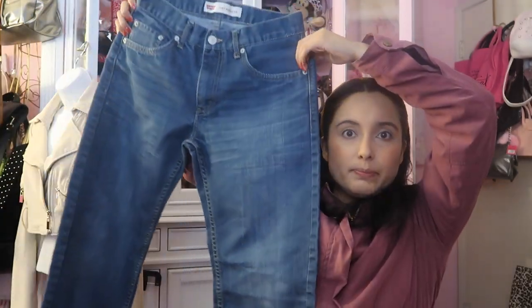These are Levi's 505s, regular size 16 regular — this might be kids but they do look pretty big. I switched cameras because that one died. The Levi's 505 regular jeans, size 16. I will take measurements of everything on the different platforms. I like the straight leg on these, or maybe they're a little wide-legged.